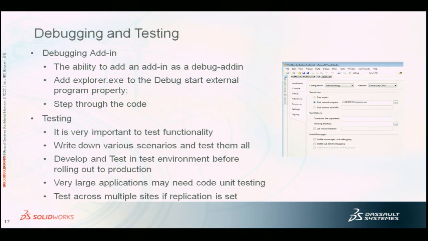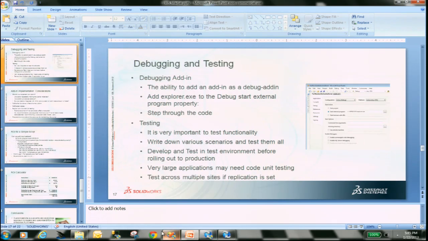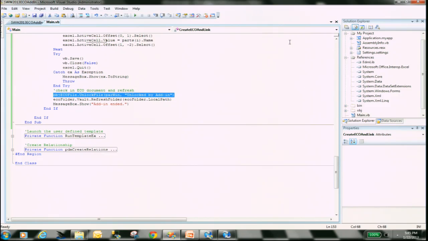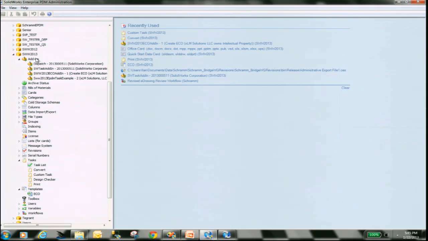Let's talk about debugging, testing, and also test environment. Okay, this is a very important environment topic. Unfortunately, oftentimes it's neglected. But technically, if you want to debug an add-in, this is the last technical, a little bit more advanced point. Basically, you can. All you have to do is in the administration tool, when you register the add-in first. Let's say this is my add-in. You can basically add an add-in just for debug, which means that it's only going to run on a certain machine for testing. It's not going to break anything else.